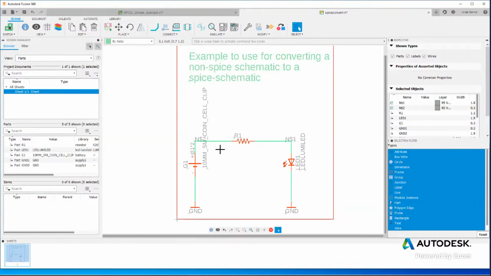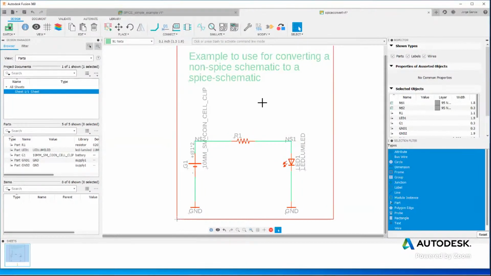So if you're going to use straight from the simulation library, just know that they're not going to add anything to your board. If you already have your design laid out and you have your schematic, then by assigning models to the components that are already on the schematic, you'll be able to use the same schematic to define both your layout and to do the simulation. So you don't have to do any additional work there.